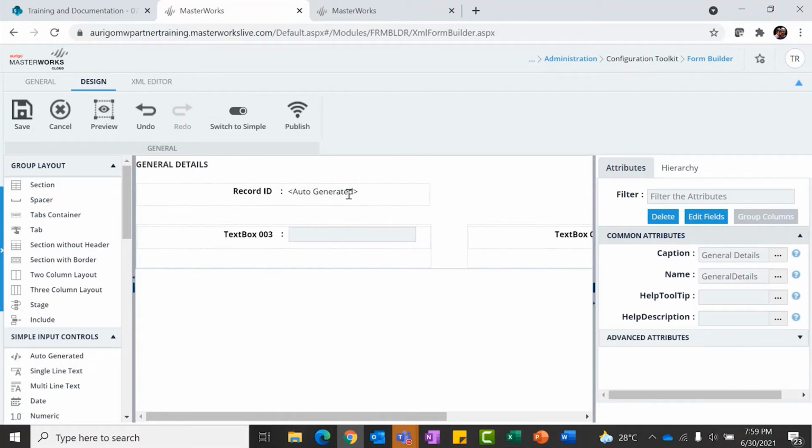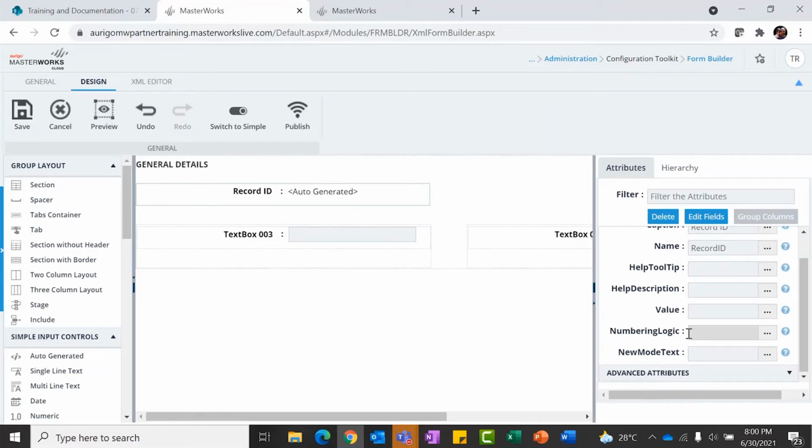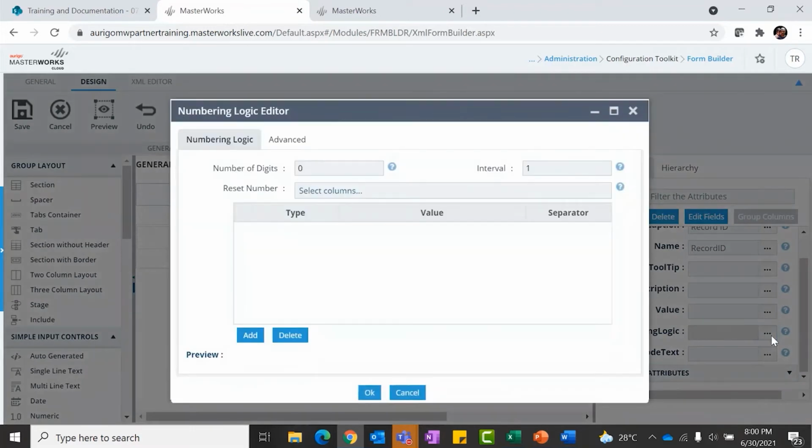So by default, every time you create a record, the record ID will get incremented by 1. So 1, 2, 3, 4. If you want to customize it, we have the ability to do so. So you can see that there is a numbering logic here, right? When you click that numbering logic, it opens up and it gives you how many digits you want. Right now, it doesn't show anything. It's just picking the default value. If you want to give any digits, you can say 3 digits. And you can see the preview says instead of 1, it will say 001, right? And if you want the interval to be incremented by 5 or incremented by 2, you can keep it that way. I'm just going to leave it at 1.